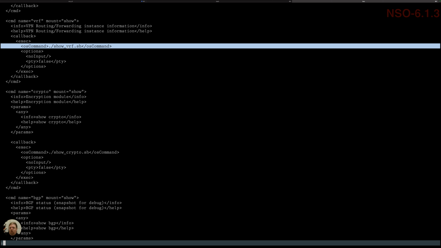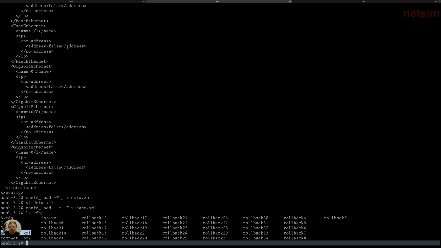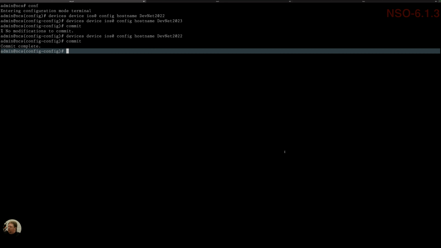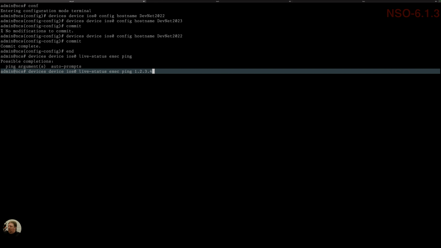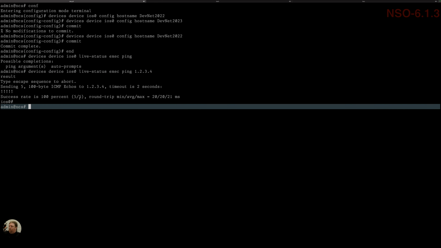So when we want to run operational commands, this is actually how that works. So if we take that as an example, right, in NSO, we can do devices, device, IOS0, live status, exec, ping, and this will simulate a ping.